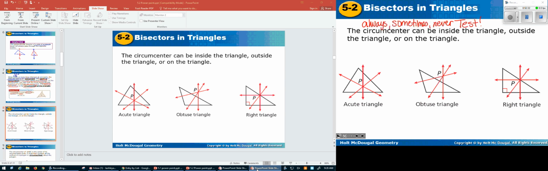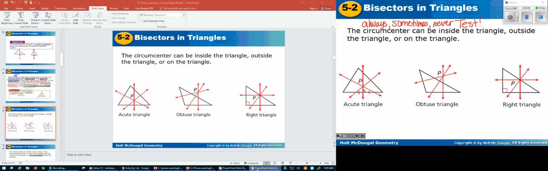Okay? So, they have gone ahead on this picture and created 3 different kinds of triangles, acute, obtuse, and right. In the picture, these red lines are supposed to be the perpendicular bisectors. They don't label that or show that anywhere on this page. So if I were you right now, I would go through and put the markings so you can see it. So if this is a perpendicular bisector, it should be making a right angle, and it should be splitting this side into 2 congruent parts. So I would mark that on my notes.